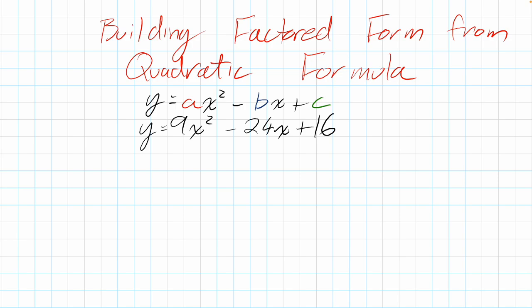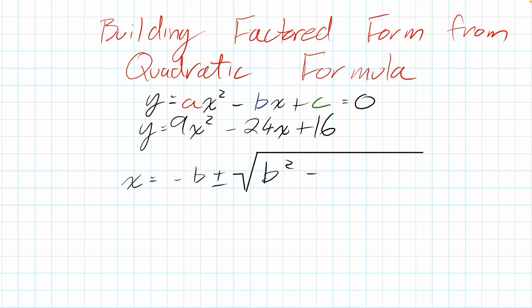And then you had your quadratic formula, which we were trying to figure out: what is the purpose of it? We noticed in our notes that they set it equal to 0. And the quadratic formula states x is equal to negative b plus or minus the square root of b squared minus 4ac, all divided by 2a. It turns out that what we're doing is solving for x values when our y value is 0.